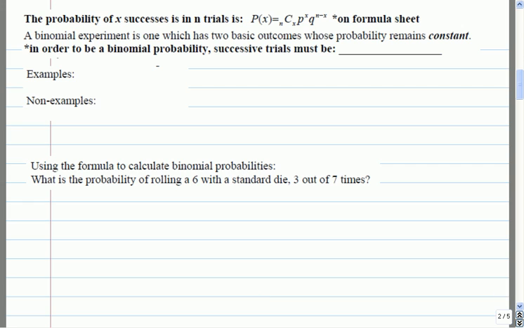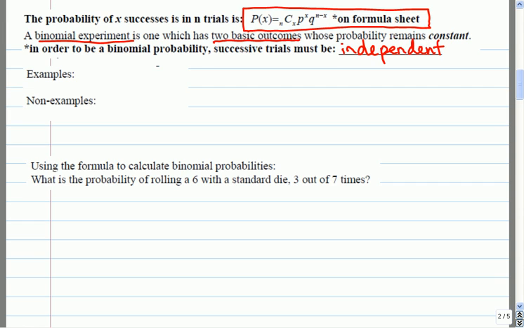So here is binomial probability. This is a formula that you're going to get. This comes on your government exam. And here's the key idea for a binomial experiment. So a binomial experiment is one in which there are two basic outcomes. So heads, tails, red, black, yes, no. So the probability for each trial has to be independent or this will not work. Okay. So for example, if we use a deck of cards and we do not replace them, so cards without replacement, then it is not a binomial experiment. We start changing the sample space when we take cards out. That changes the probability so it is not independent from trial to trial.